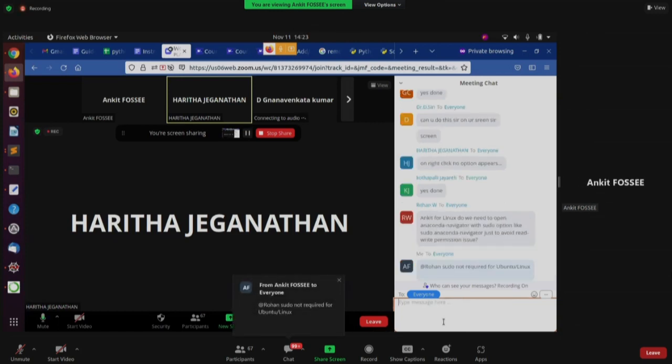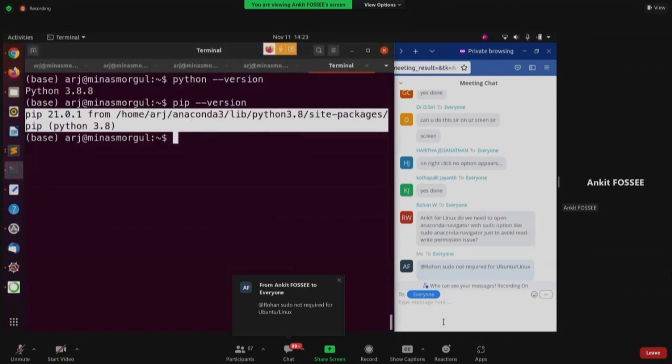Okay. Cool. So I guess quite a few folks have reached a point where they have the terminal open with the administrator privileges running. Now what we do is we install the Django package itself. So we type in pip space Django and that's it. This will install. There are a lot of additional options that you can add here. You can specify the version, etc. But we'll not go into that many details.